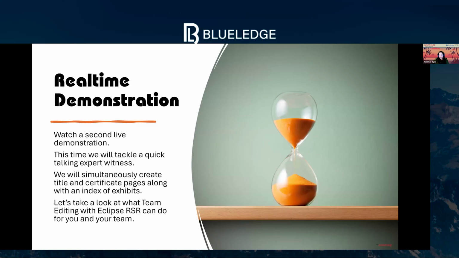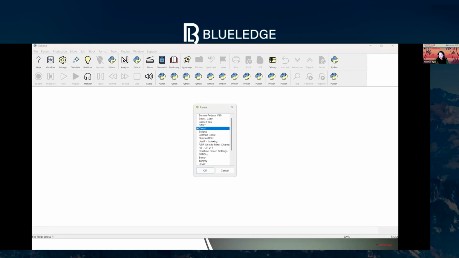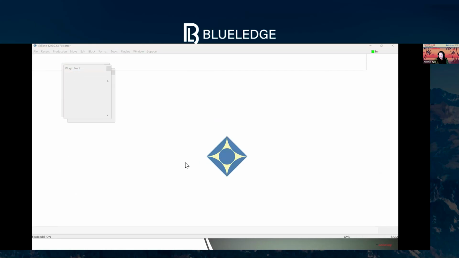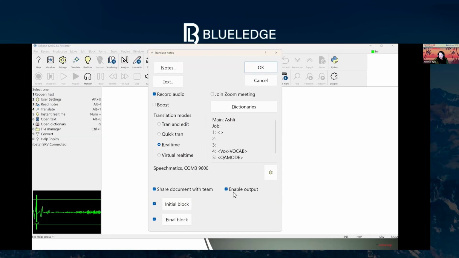So now we're going to take a little live look at team editing, and Brock is going to act as my team editor. And so I am going to start another session here. And this time I'm going to make sure that team editing is turned on.